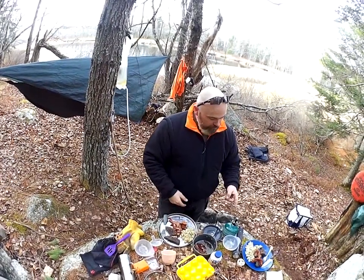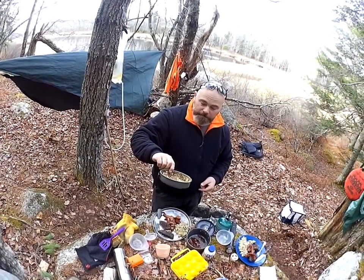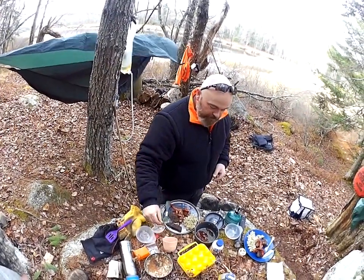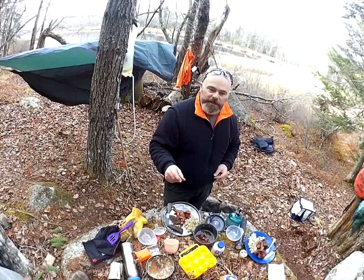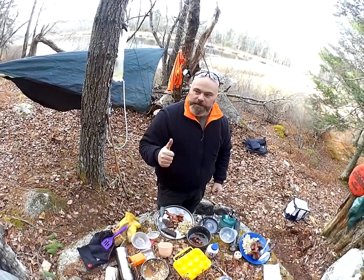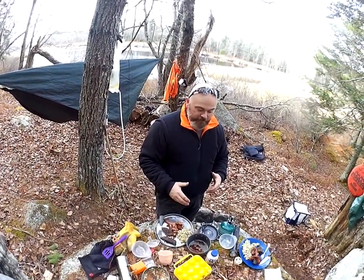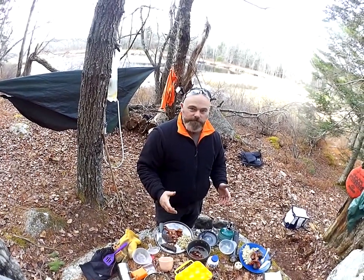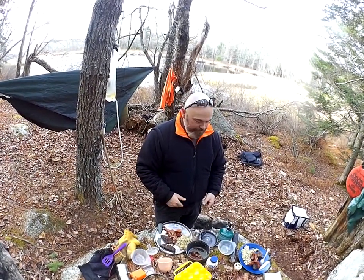Came with the frying pan, which hasn't been great. Everything sticks to it. It's not ridged or anything on the bottom, so not nearly as good as my Primus pan. Nothing sticks to the Primus pan. And this pot also came with a little flashlight in it, and the flashlight is pretty bright for a flashlight that's only got one AA battery in it. I used it last night inside of my hammock, and it was fantastic. So you don't need to have the most expensive gear to go out and have a good time and make it work for you. The best stuff to have is the stuff that you got. Anyway, yeah, on the cheap.